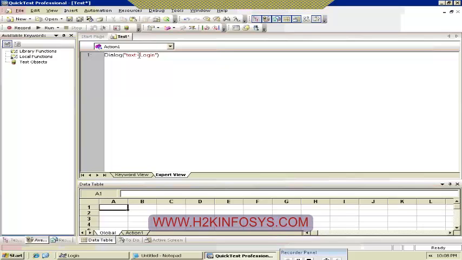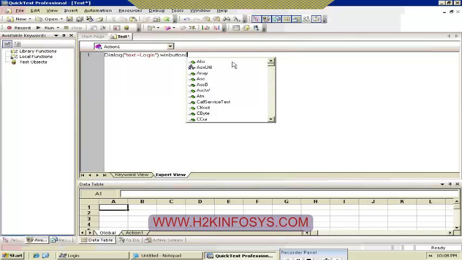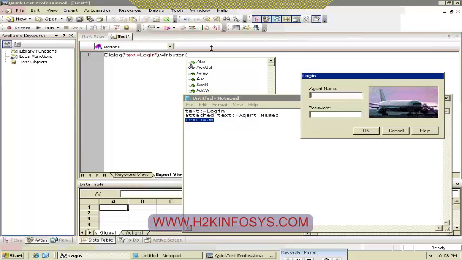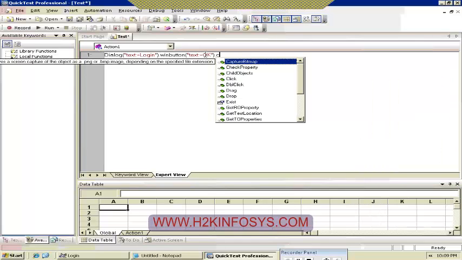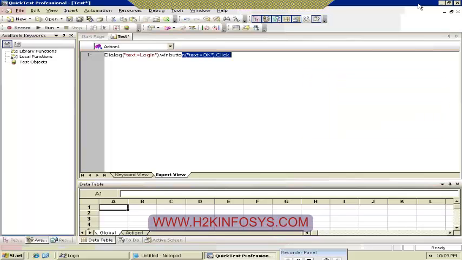And then you have to follow this syntax. Text is equal colon equal to login. That is the DP syntax, descriptive programming. And then now, after this, you want to click on a button, right? Say win button. So for win button, again you are going to use the property here, x is equal to OK. Again, you are going to put the same thing within double quotes. Then you are going to say dot click. So that this particular line is going to click the OK button on this window.